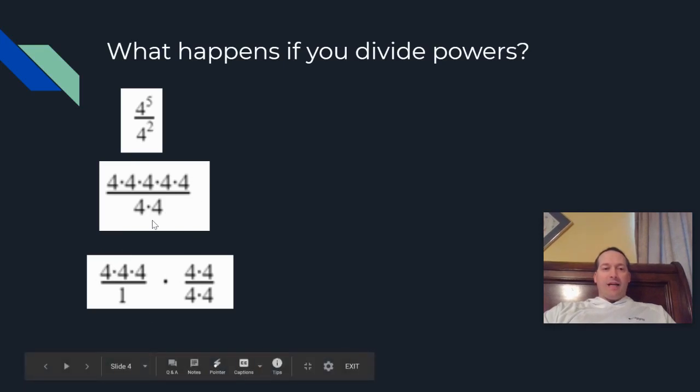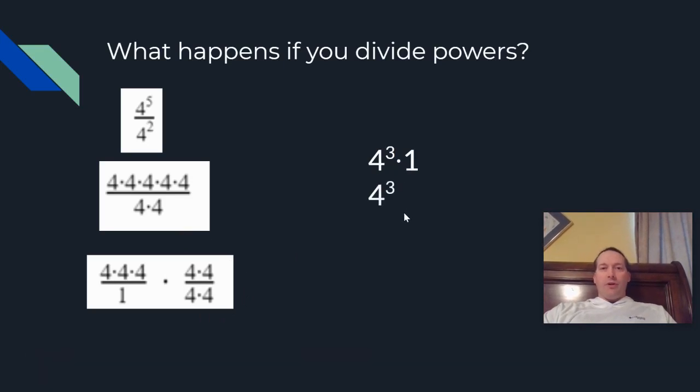If I take these two 4's up top and these two 4's on the bottom, make that one equation, I can split these two up. Because if I multiply this times this, I will get that. So these two are equivalent. All right, well, what happens if I simplify this right here? This is 4 to the 3rd. This is 1, because a numerator divided by the denominator, if they're the same, with two exceptions, will always equal 1. So 4 to the 3rd times 1 comes out to be 4 to the 3rd.